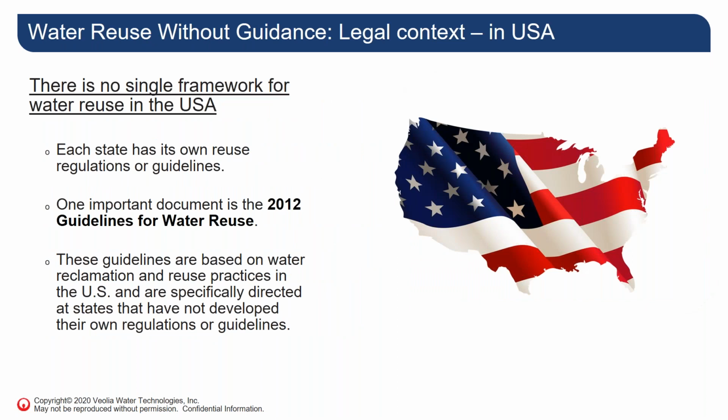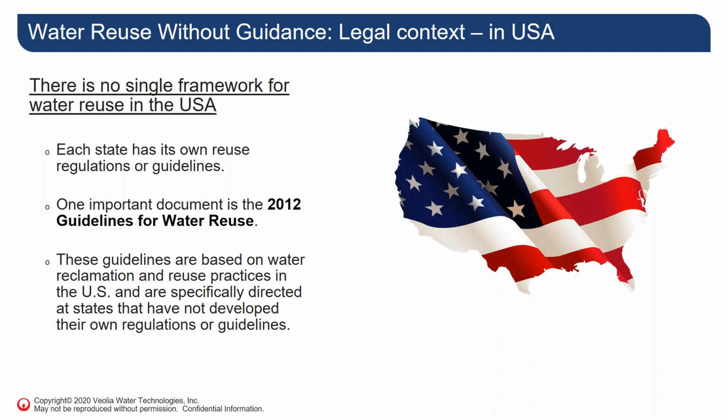A little bit about water reuse guidelines. And I say that because there really isn't a lot to learn or a lot to research. There has really not been a single framework for guidelines surrounding water reuse in the United States. The first important document that was really introduced was issued back in 2012. And there were some very, very broad guidelines for water reuse, which I'll show on the next slides.